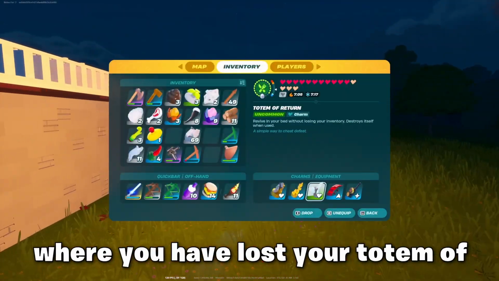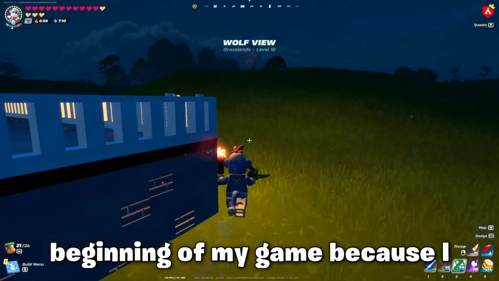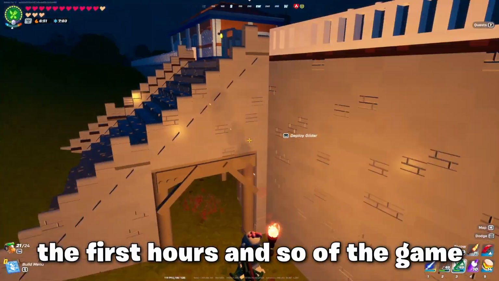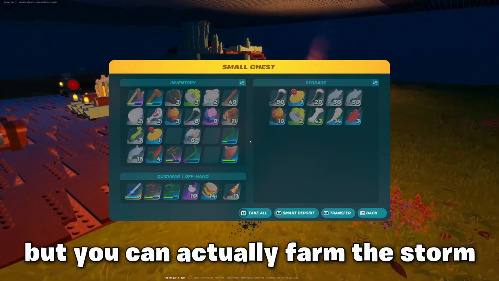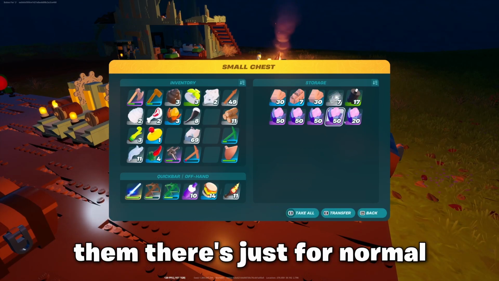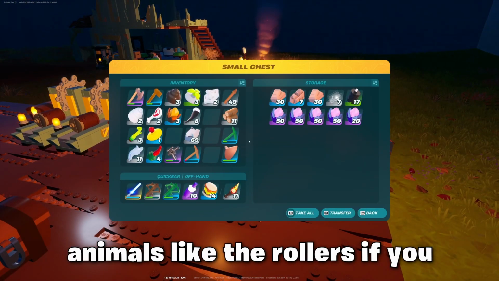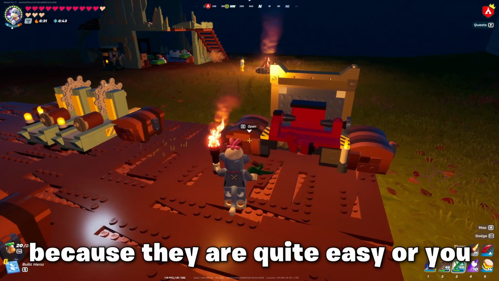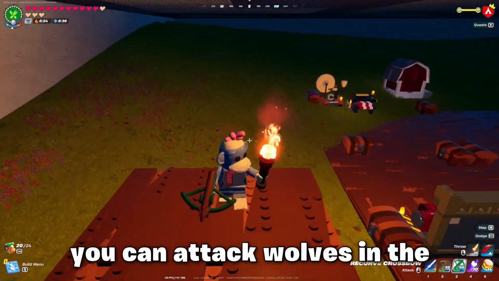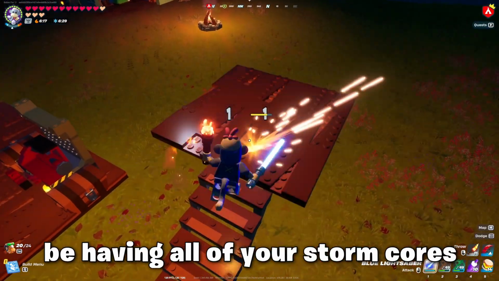If you find yourself in a situation where you have lost your totem of return and you don't have enough storm cores, as I did in the beginning of my game, because I actually died right off the bat and played the first hours of the game with no totem of return, you can actually farm these storm cores quite easily. As you can see here how many I have, that's just from normal fighting, and you can get them quite easily by just attacking lower level animals like the rollers if you have a shield, or the spiders, because they are quite easy. Or you can use my trick here, go up here and jump, and then you can attack wolves in the grasslands, and quite fast you would have all of your storm cores back.